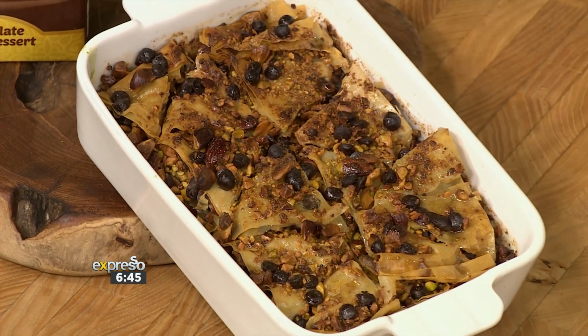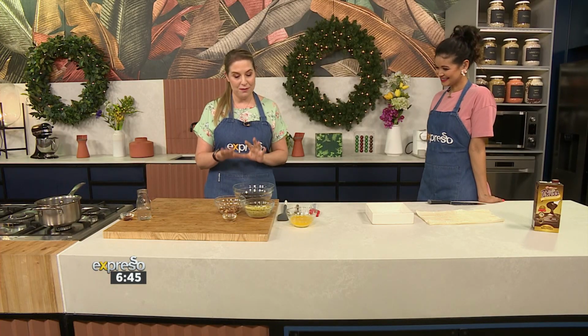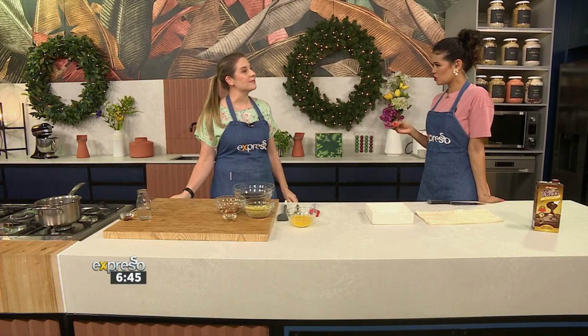And we're now including that with obviously our own version of a baklava. Yes, we are doing a chocolate version, which you know I love. So this is going to be our filling, and we've got our phyllo pastry that we're working with today, and we're going to be making a delicious honey syrup to go on top. It's a sweet dessert, very sweet, but crunchy. Yes, exactly. And that's where the phyllo comes in. So I'll show you how to do that.